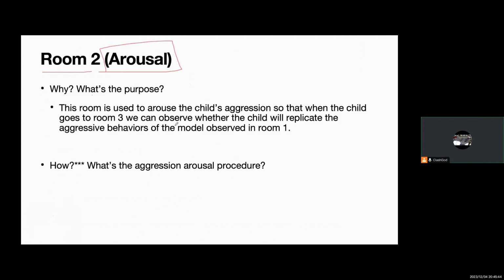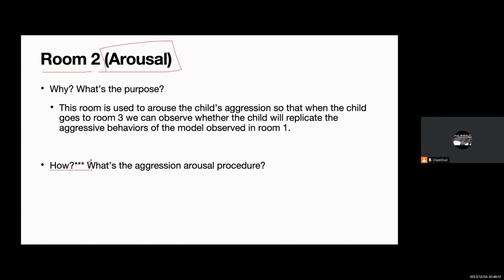This room's purpose is, since we want to see if the child will imitate the aggression they observed in room 1 when they get to room 3, we want to first arouse their level of aggression to a higher level, to see whether they will imitate the aggressive acts that they saw in room 1 or do some other aggressive acts. So room 2's purpose is arousing the children's aggression.